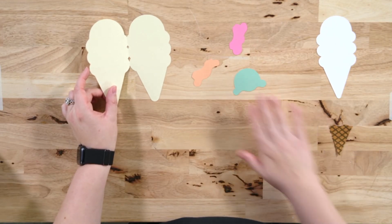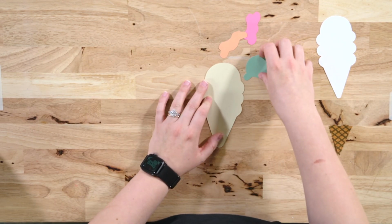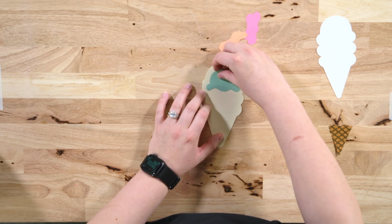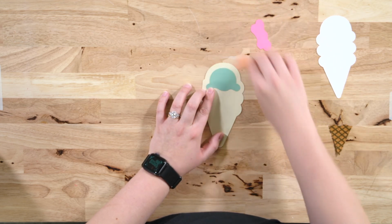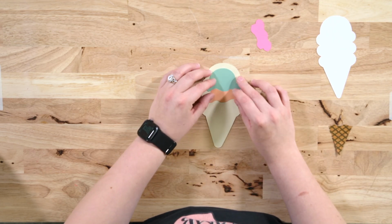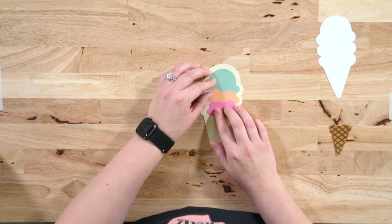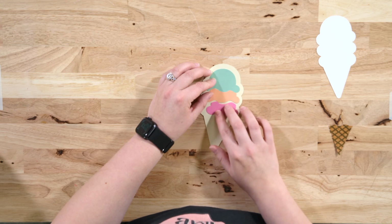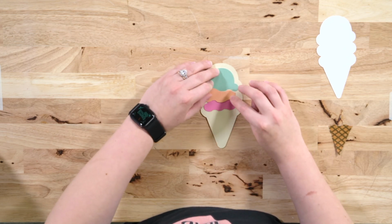First, we're going to grab our ice cream. We have our folded card here. We're going to place this one down. Then our orange, like this. And then our pink. And flip that pink over if something's not fitting quite right. And look how cute this is.